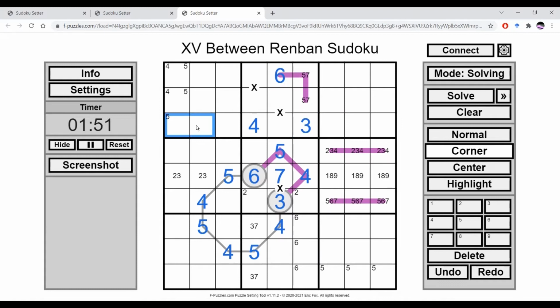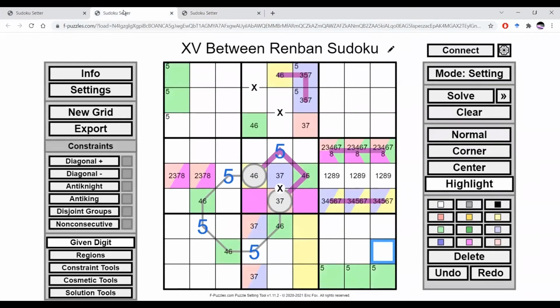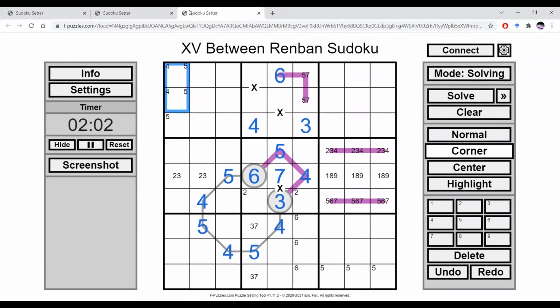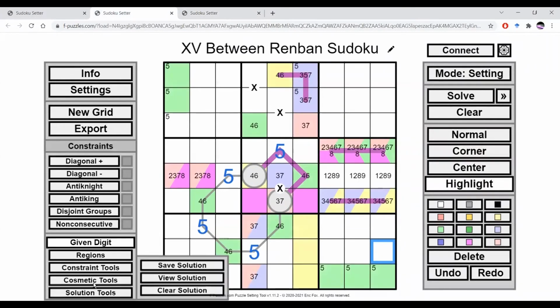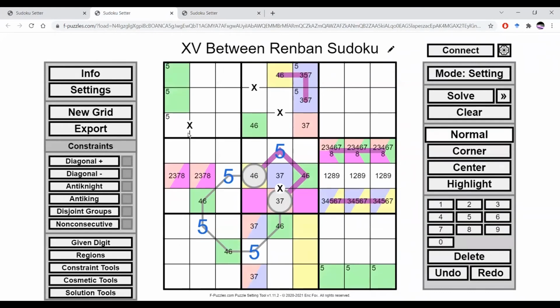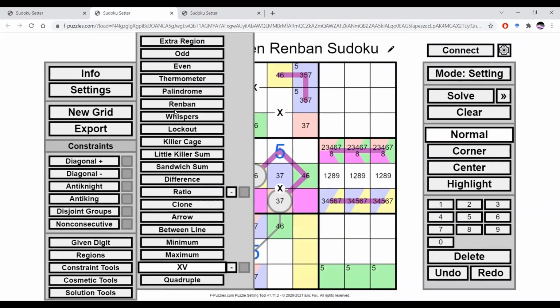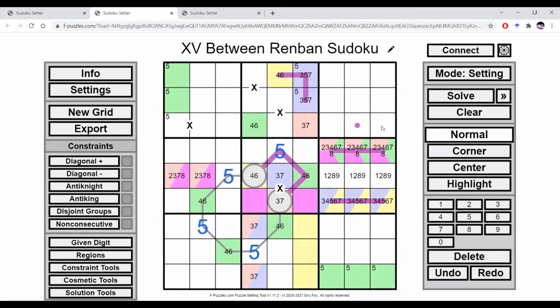If we put that X there, this would be a 4 or 5 pair. And then you would get a 5 down here. And if we put that with a renban, then we would know that the other one was a 6. That might be a good little exploration. So let's try that sort of thing. So if we put an X down here, we're now leaning mostly on X's and renbans. And then we put a renban here.